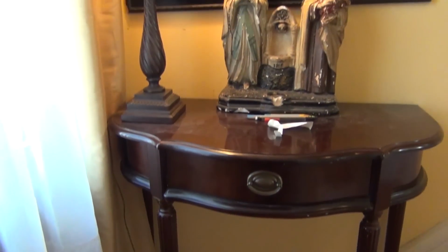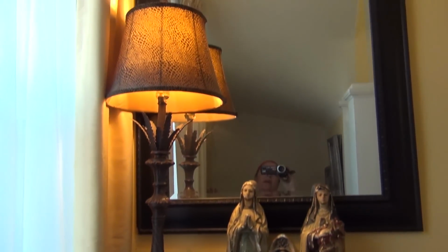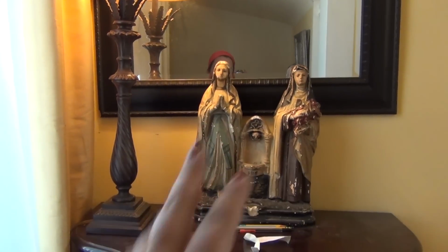Yet again, another decorating project for Christmas. I'm doing the top of the stairs. So here's my staircase, and when you go up, aside from the dust bunnies and the dirt, this is what you get to see for now. I have a big mirror, and I have a lamp, and I have my religious stuff.